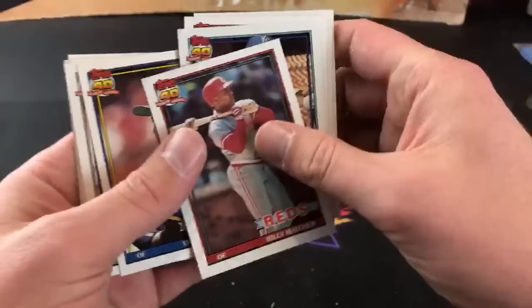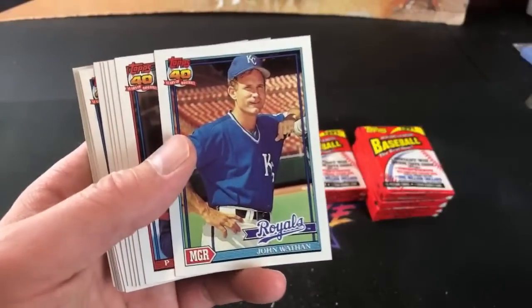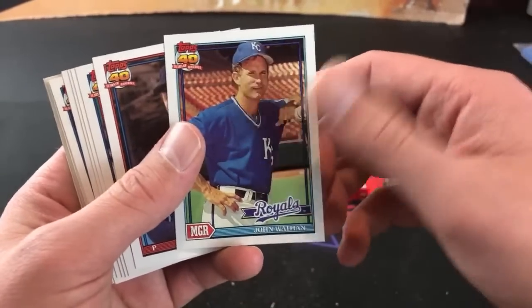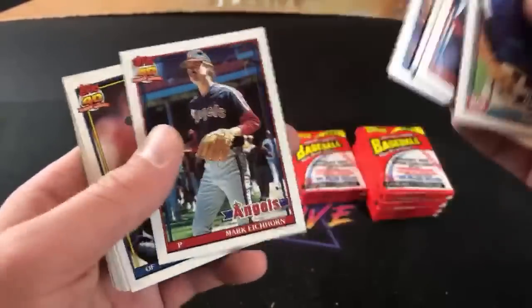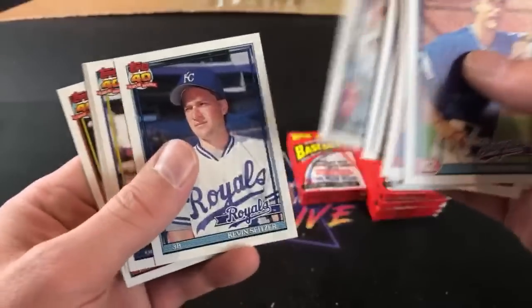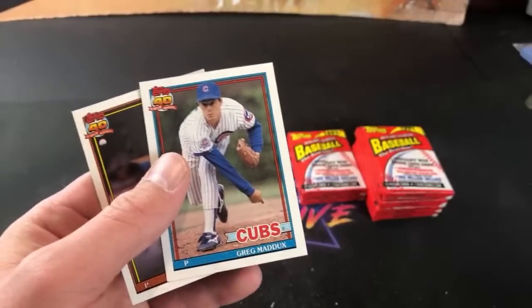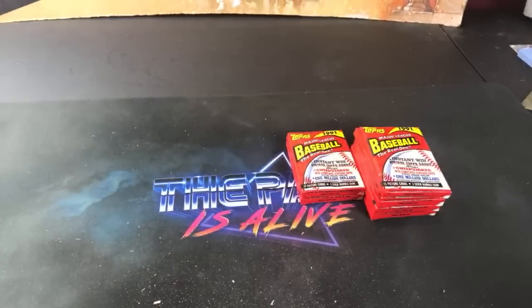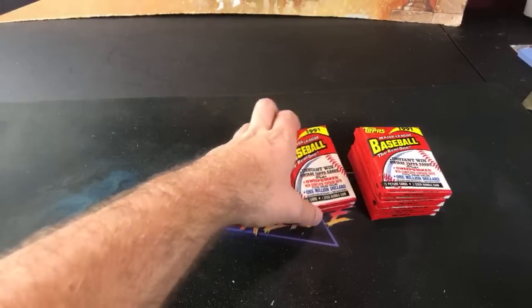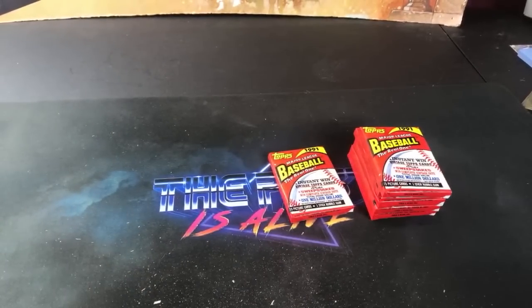Dude, blatant disrespect. Hot Boston Farmers is hot pack. And look who it is. It is John Wathen, looking very merry that we are getting screwed over here and not finding our chase cards. Steve Balboni, I'm pretty sure I used to call him Steve Baloney. Maybe I was an immature little kid. Maddox, about time we found a Hall of Famer. That's not Harold Baines. Andy East is maybe a Justice card, but this is an Injustice box.